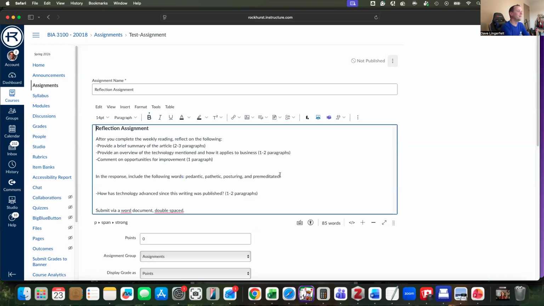So if I see all 4 of those words appear in a student assignment, that is a really, really good indicator that they have used ChatGPT or some AI engine to generate the work. And then at that point, I'll just ask them to come by my office and tell them that there was something suspicious in their paper and that if it really was their work, then they should be able to define the 3 or 4 words that I put in there.